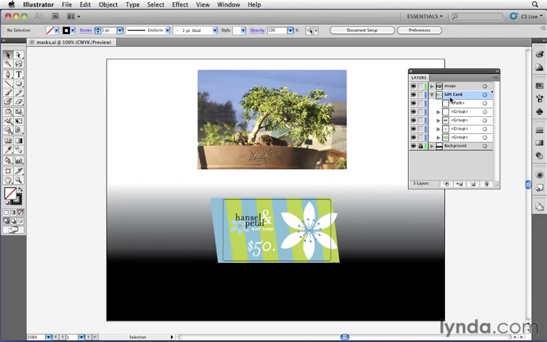In this case, you can clearly see that the gift card layer is highlighted. I'm now going to come to the bottom of the Layers panel and click on this button which says Make or Release Clipping Mask. Notice what happens when I click on this button. Immediately, the path that was over here now becomes a clipping path, and the artwork now is only visible within the boundaries of that path. Without having to create any extraneous groups, Illustrator was able to maintain my layer structure, and it gives me the results that I'm looking for.